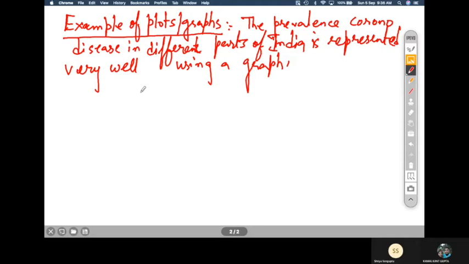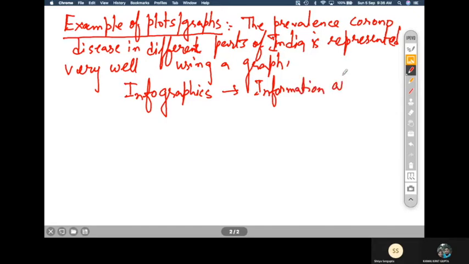So, this is an example. Then other examples can be a graph like that. Graphical representation is not only in the form of plots. It can be something which is nowadays called infographics. Nowadays we have infographics. These things are very much popular nowadays. Infographics means information along with graphs, some important information along with graphs. This particular thing is very much needed nowadays. So infographics are also very important. This is also an example of a graph, the visualization.